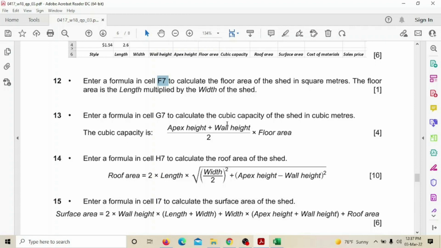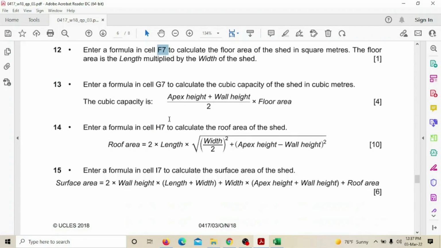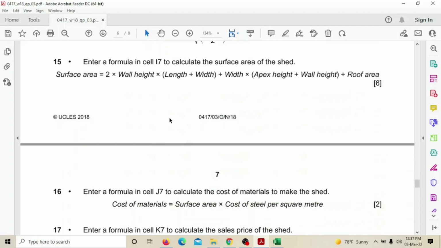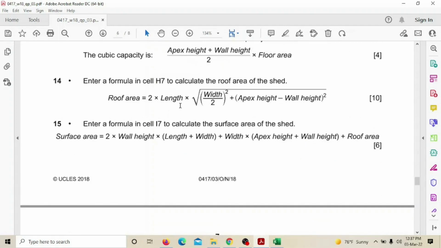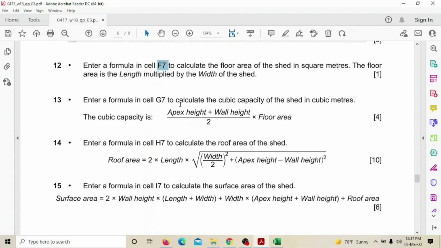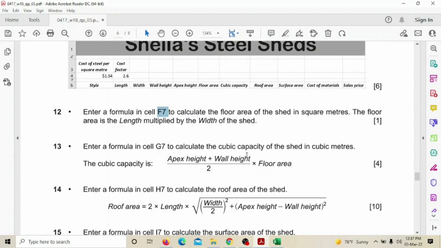Since you have all the formulas given there, we just have to know how to place them in Excel format. These are in mathematical format. We just have to enter them in Excel's format. So now we have to concentrate more on that than on the calculation, since we have the formulas here. So now let's start. Length into width in F7.